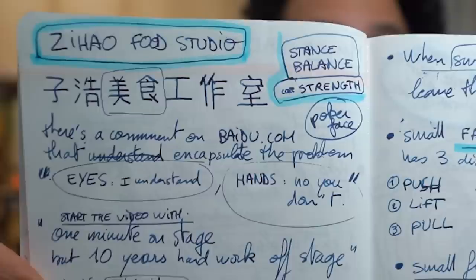So that's for number two now. Let's talk about treasure number three. Zihao Meishi Gongzuoshi. But I call this guy Poker Face.